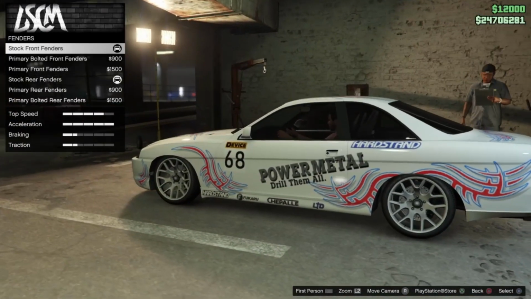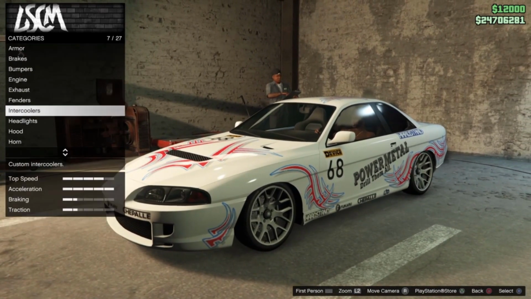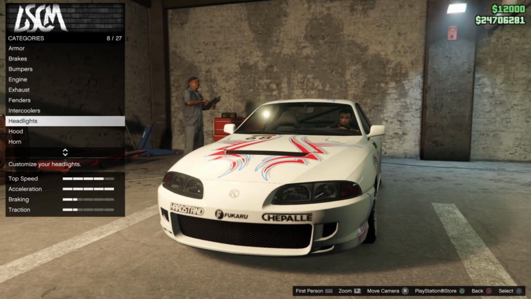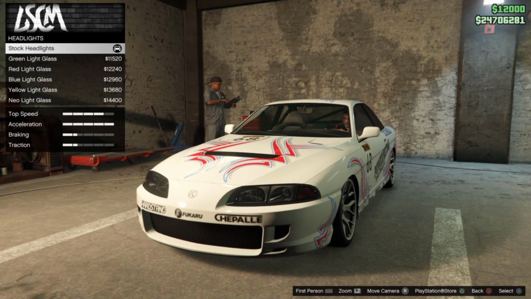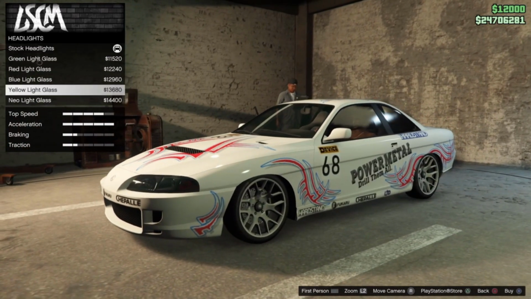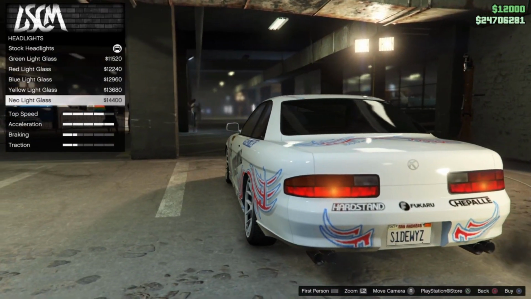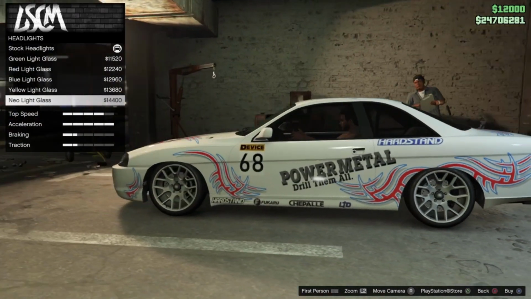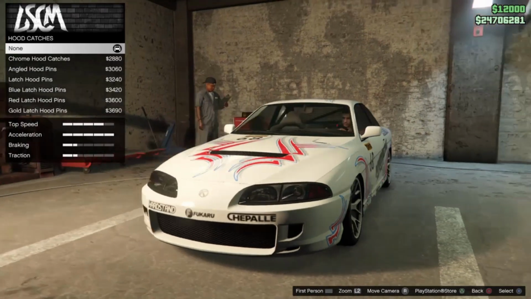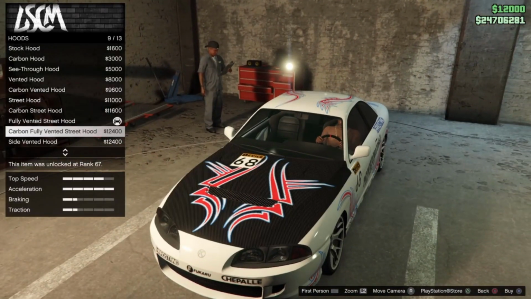Moving on to the fenders, I wasn't really feeling the wide body, so I left those nice and stock. And then for the intercooler, I left that stock as well. No intercooler on that option. I was debating for a little bit whether to go with the Neo light glass or just the stock ones, but I left them as is. I wanted to keep the build kind of tasteful, kind of low-key looking. I didn't want to go super nuts with the exterior, but that doesn't take away from the car too much.